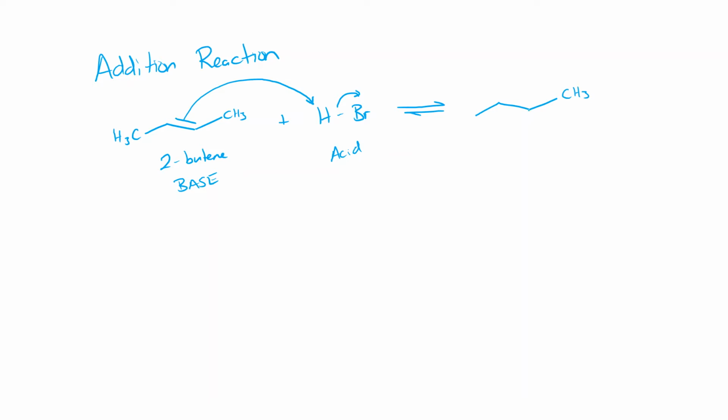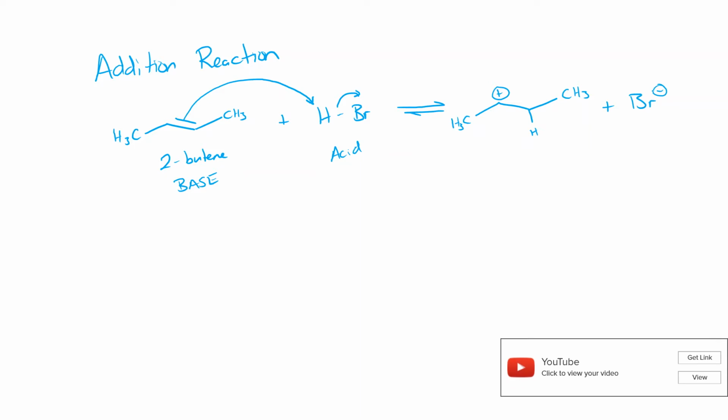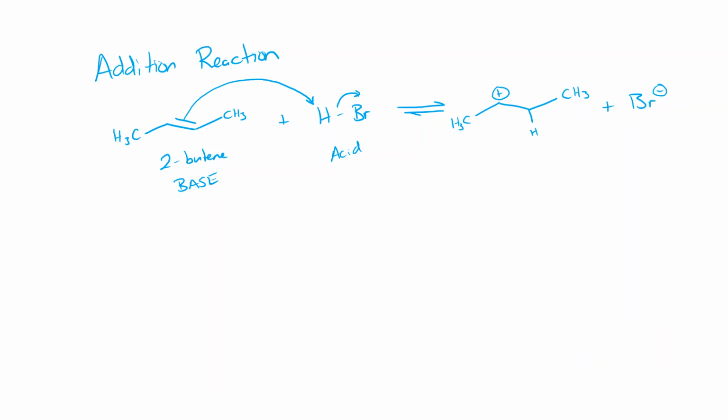So I'm going to put the hydrogen on this carbon and a positive charge there. It doesn't matter. In this case, you can add the hydrogen to carbon 2 and put the carbocation on carbon 3. That would also work. And we get Br minus. Okay, so this is a pretty standard Bronsted-Lowry acid-base reaction. And if you don't think about it too hard, it makes perfect sense, right? We made a sigma bond, we broke a sigma bond, everything's great.